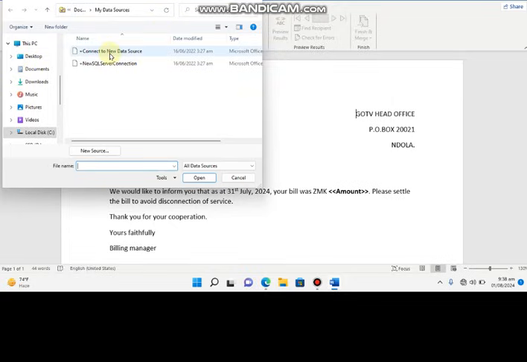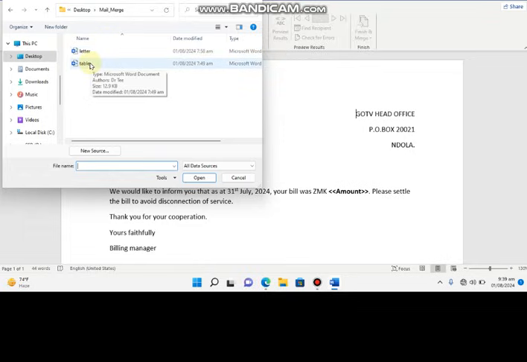Now remember, our folder is on the desktop. So on your left here, we click desktop. You will see the folder which I already made called mail merge. I will click on it and open it from there. I'll be able to see these two files, the letter which I'm working with right now and the table. So we are merging the letter to the table. So you're going to click on table and then you click open.